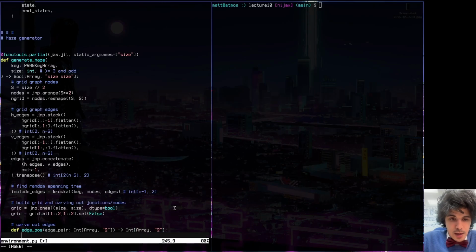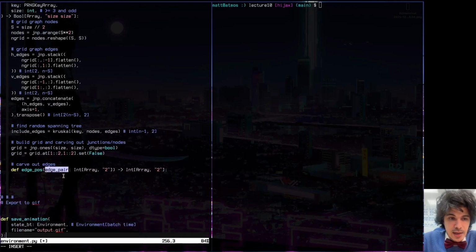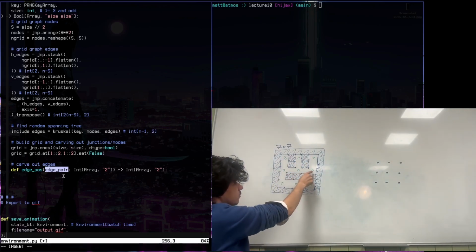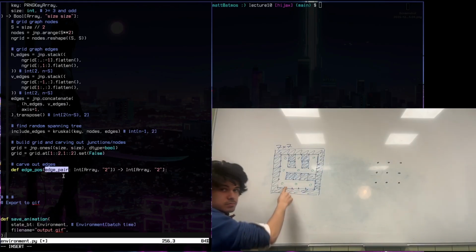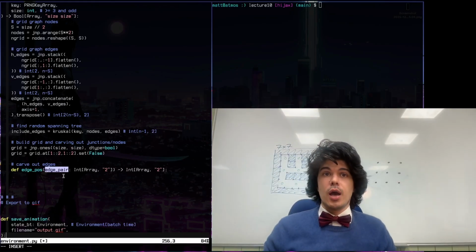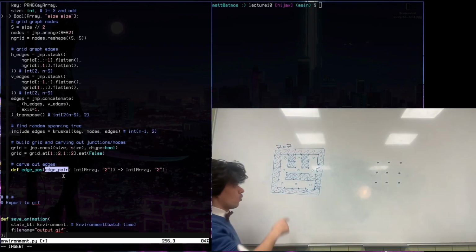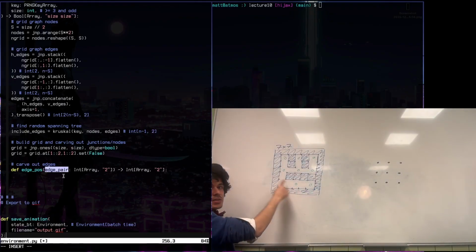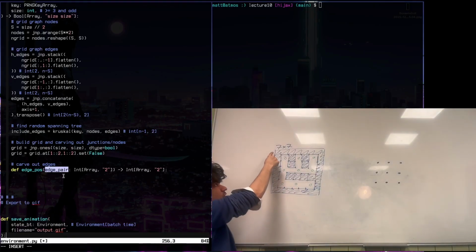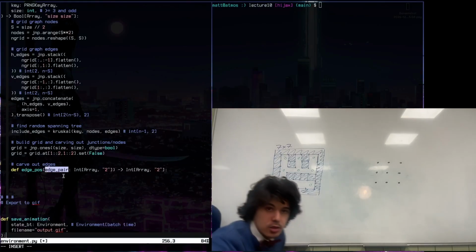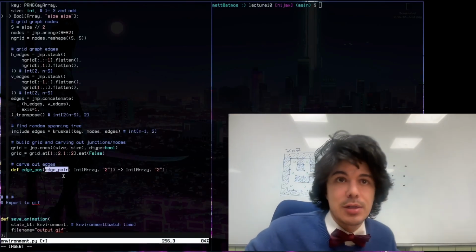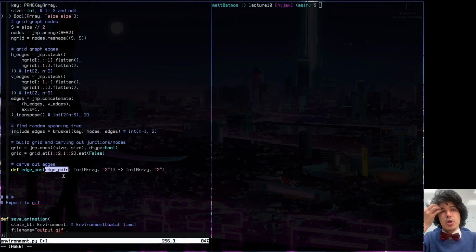So what the edge pair means is this is a pair of node IDs. So this is the format like 5, 6 or something like that, where that would be 0, 1, 2, 3, 4, 5. Okay, I guess it can't be 5, 6, but maybe it's 6, 7. And so 6, 7 would correspond to this edge. Whereas an edge pos is going to be what is the coordinate of this position in the overall grid. So let me see, that would be 0, 1, 2, 3, 4, 5, and then 0, 1, 2. So 5, 2. So 6, 7 would convert to 5, 2. And we're going to need to find out what calculation we need to do to make those conversions in general.